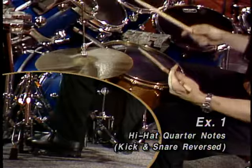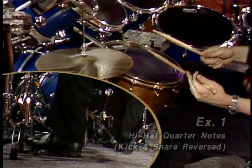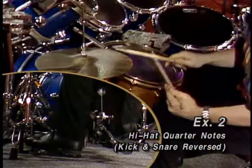For an even more challenging exercise, try going back and playing the hi-hat quarter note exercises with the left hand playing quarter notes on the snare drum and the right hand playing quarter notes on the hi-hat as written, and play the snare drum part with the bass drum. I'll demonstrate this. I think you get the idea. These are great for lining up the hands.